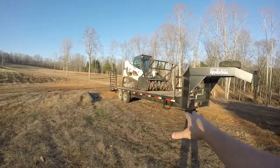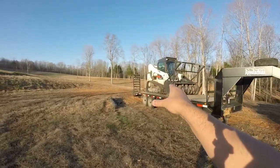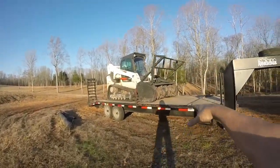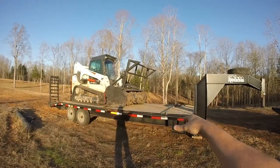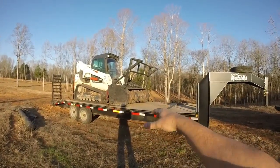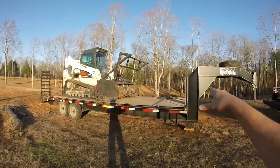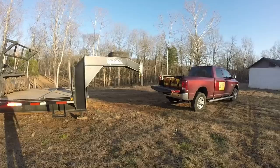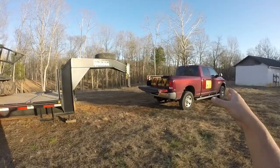Then once you have the trailer, and this trailer weighs about 4,000 pounds. So when you're talking about 13,000 pounds there, when I have my grapple and bucket on there, so that's another 2,000 pounds. It's a little less than 2,000 pounds. So that's 15,000 pounds. Trailer, 4,000 pounds. You're talking 19,000 pounds, and the truck, I've run this over scales, this is a 9,000 pound truck.